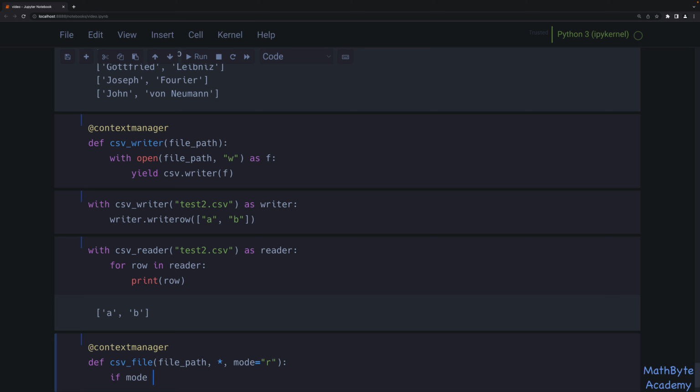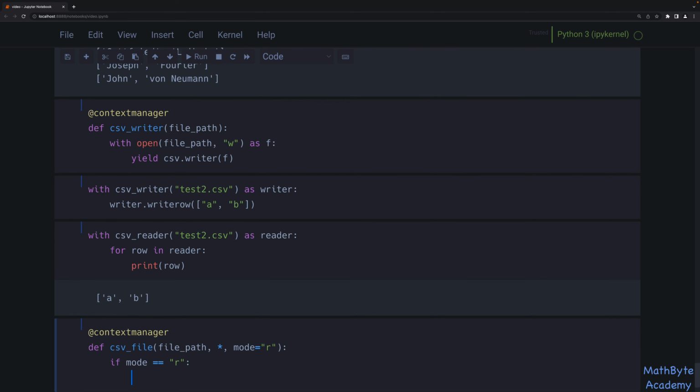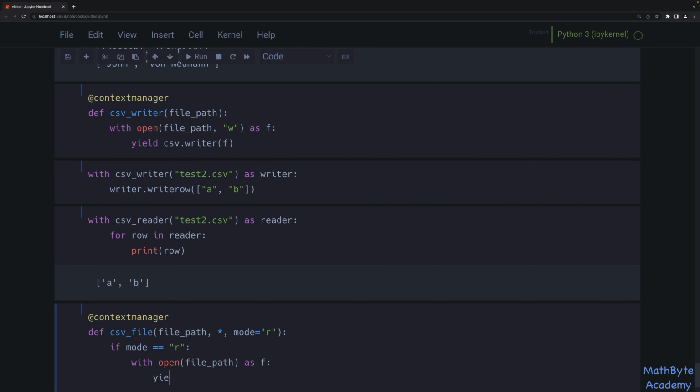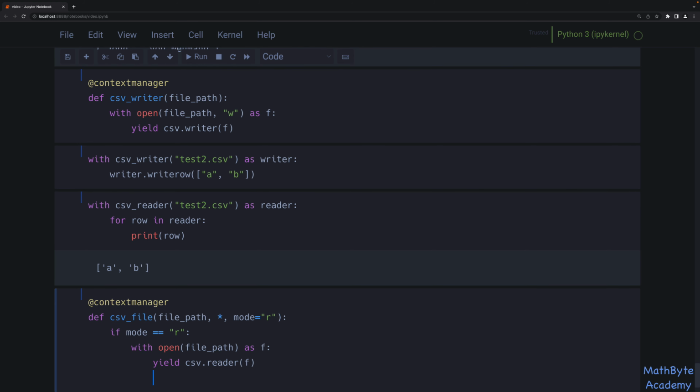We're going to say if mode is equal to R, and I guess I should be consistent with using single or double quotes. If mode equals R, then we're going to say with open file path as F, and then we're going to yield a CSV reader on F.